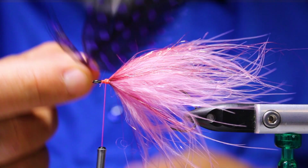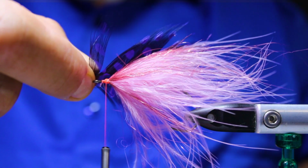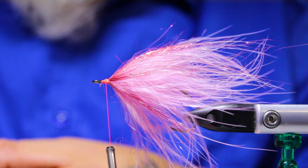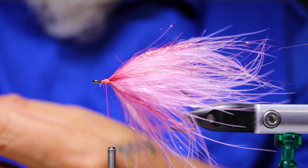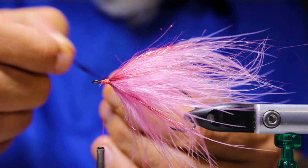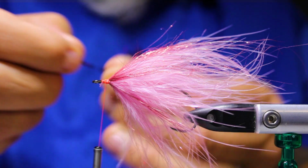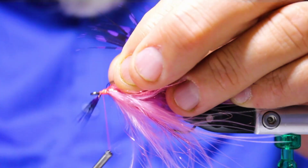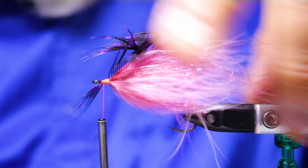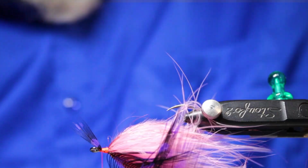So there's my large dot. I'm going to tie this in by the tip. Just going to prep this here. So then I've got my little V-notch there. Just tie that in. Come on back. Cut off your little excess there.